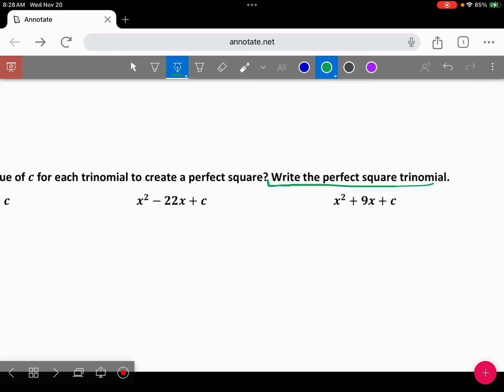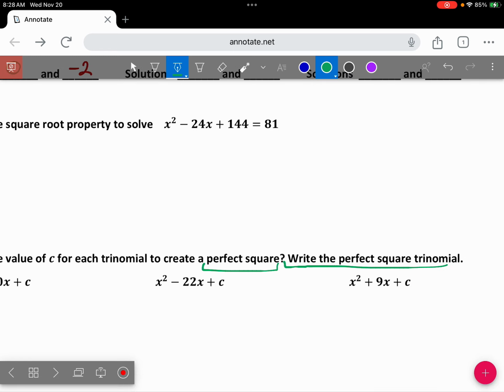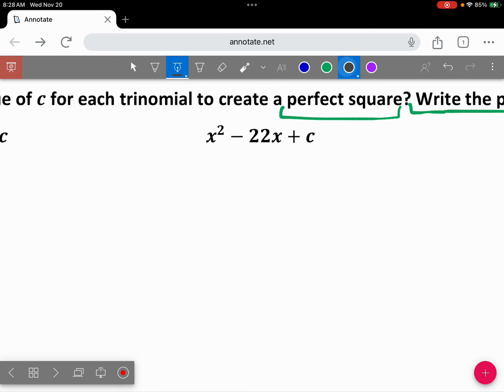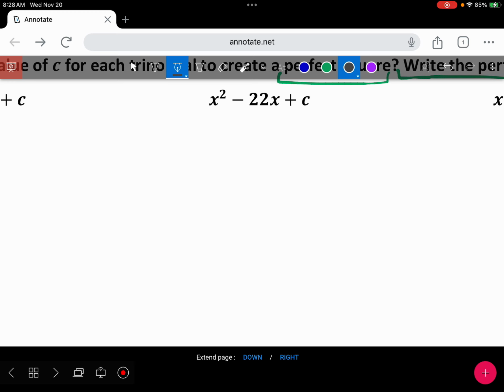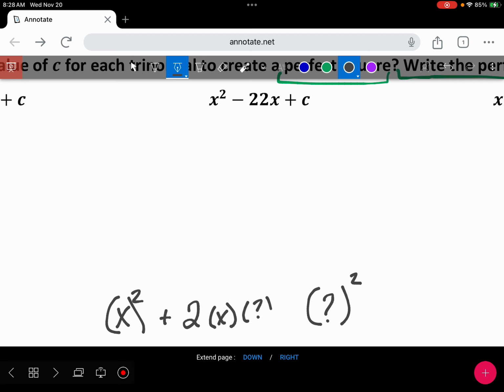When we tell you to use our perfect squares, or if we tell you to use our square root property, that means something's set up as our perfect square. We need to know that pattern. This is not one that comes in our formula. That's when we had something squared at the beginning, which I'm not going to do as yet. So our x squared, we wind up with a perfect square at the end that we usually wrote as question mark squared, and the middle piece is 2 times the front times that question mark at the back. That's what we're looking for here. We're trying to find the question mark, and we're trying to find C.